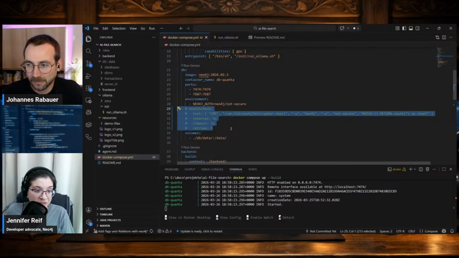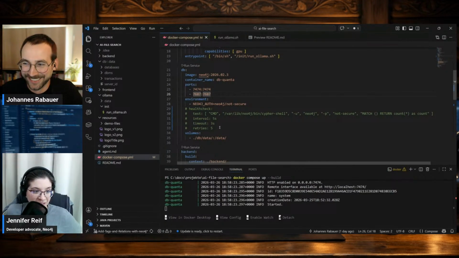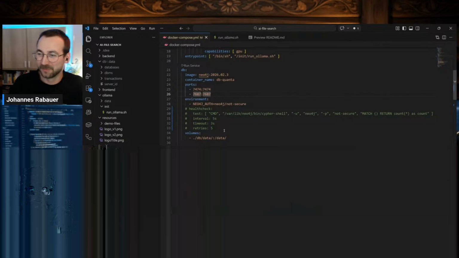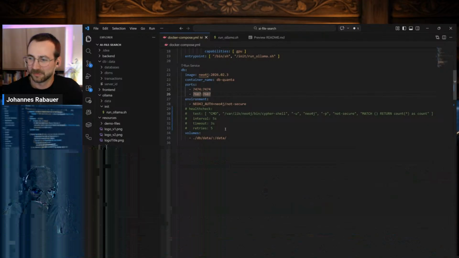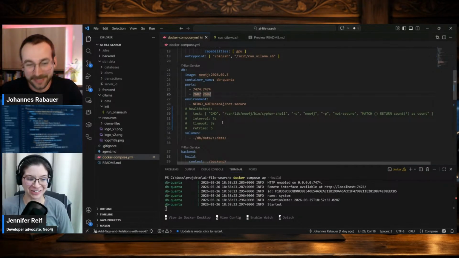So that should be good to go. And I just kind of test that I can connect to the database that way. And that works fine for me. I haven't done the health check specifically because I can just pull up a browser to test it. And usually you'll see the container. If anything goes wrong with the Neo4j container, it usually just shuts down. And so you'll see it not running anymore. Easy. Okay. So yeah, that would be the biggest hurdle, I think.